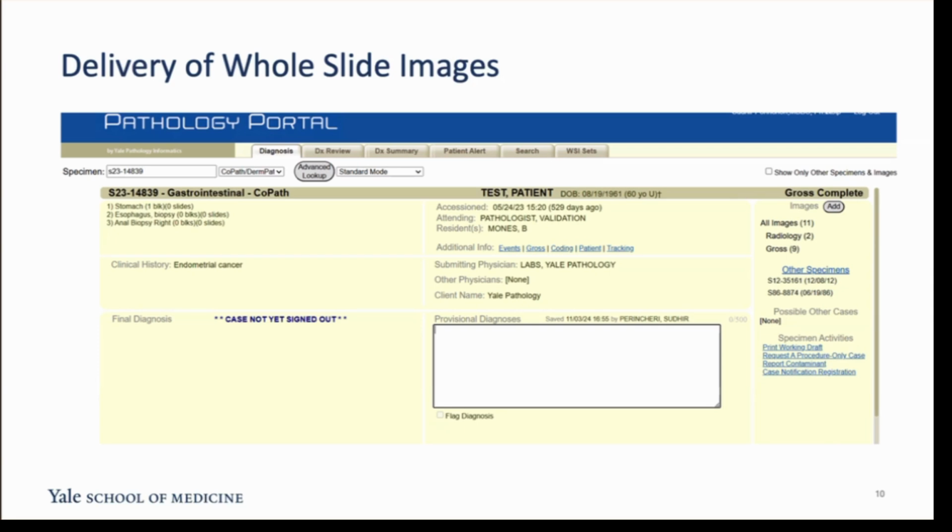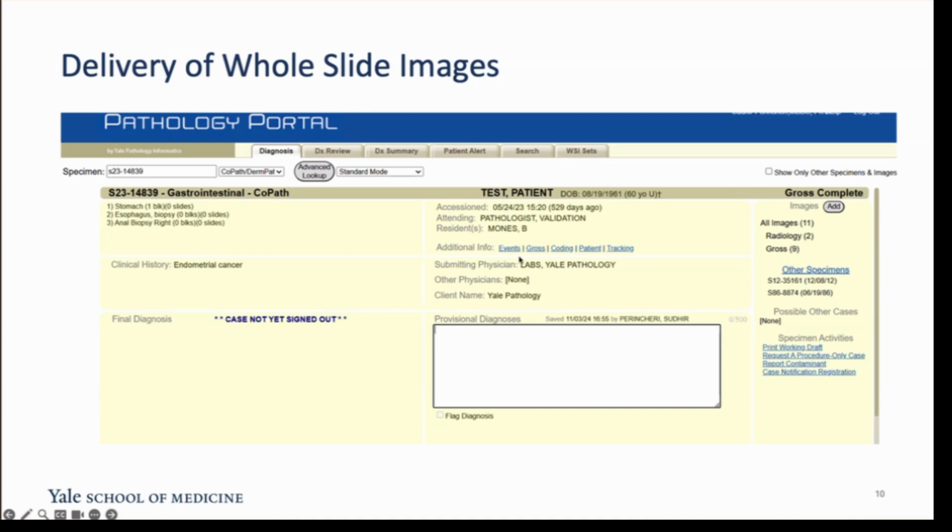We log into the portal using our CoPath credentials, and we can enter in the case number, and it pulls up all the data that pertains to that particular case. It pulls up the name, it pulls up who the grossing resident was, when it was accessioned, and so forth, the part types, how many blocks, how many slides. If it came with a clinical requisition with a clinical history, it pulls that information here. If there are op notes or imaging, it pulls it up from the EMR, which is Epic in our case, and has it ready for us to review within this interface.